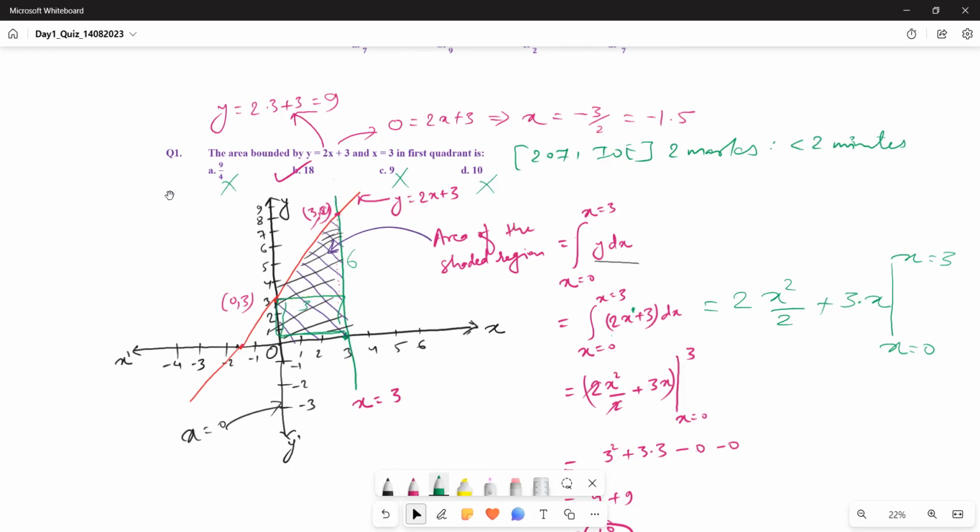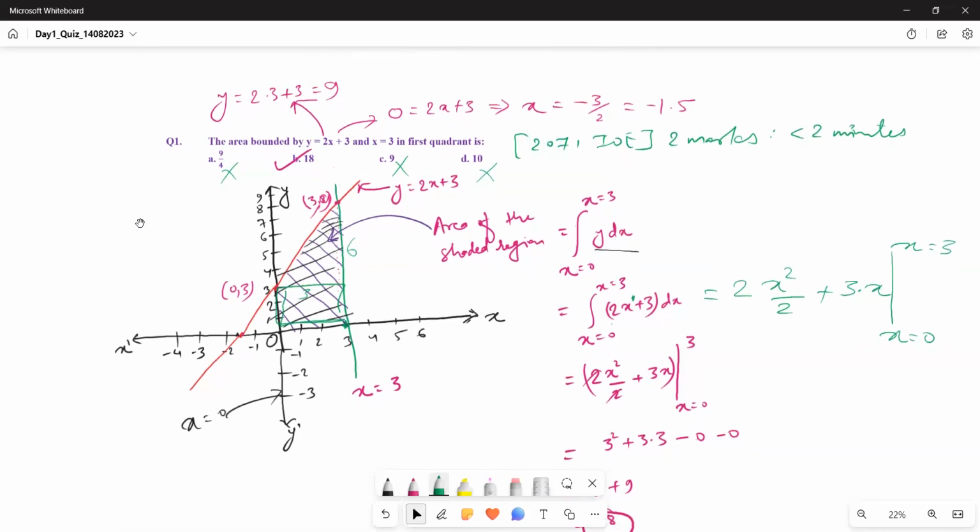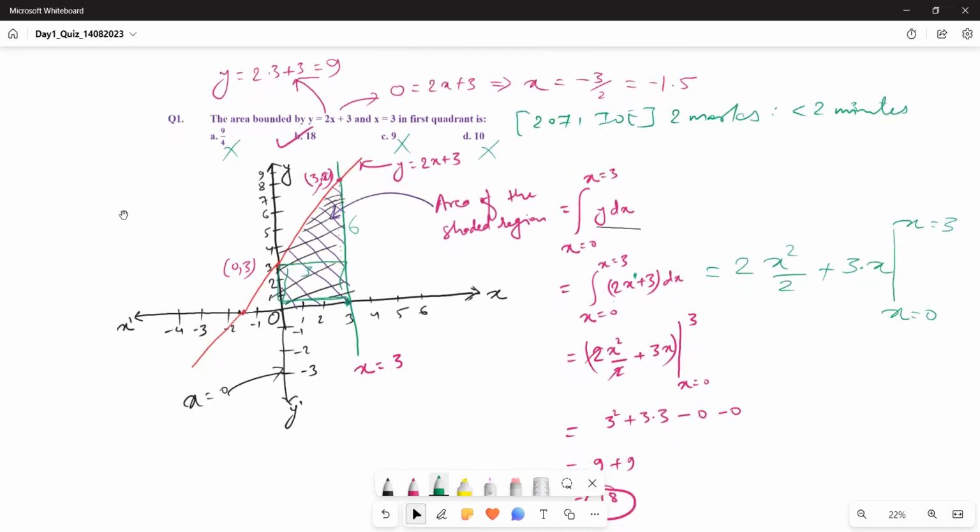And also the next concept that is most useful for MCQ exams is rejecting the options. That way also you can save time, and you can even solve it in like 1 minute. So that's it. I think we are good with question number 1. So we will move to question number 2 now.